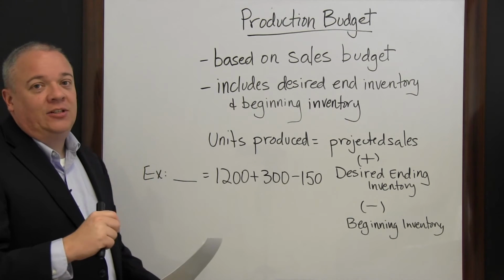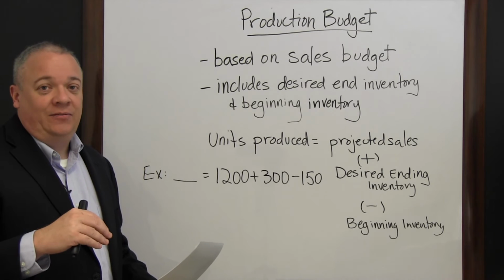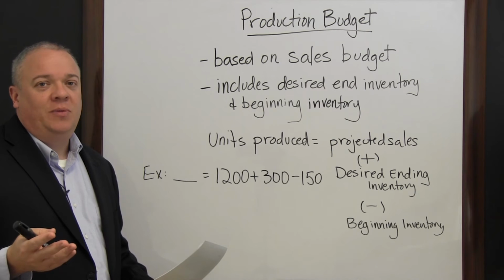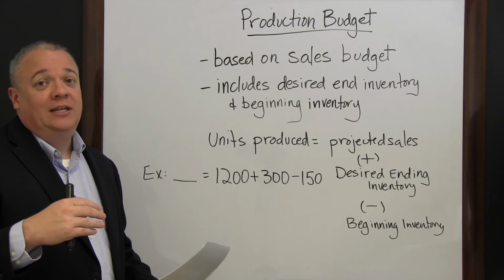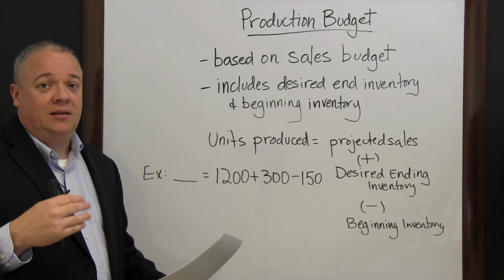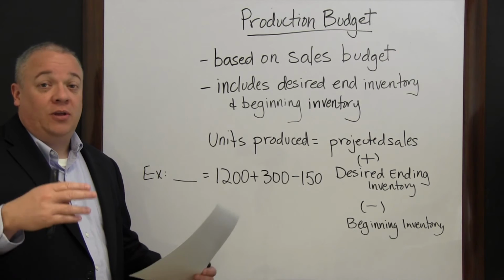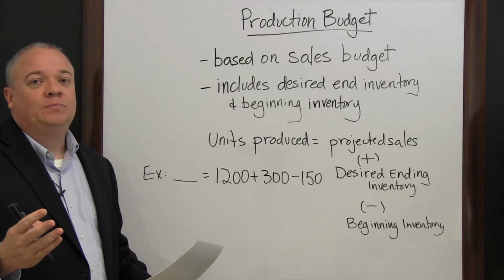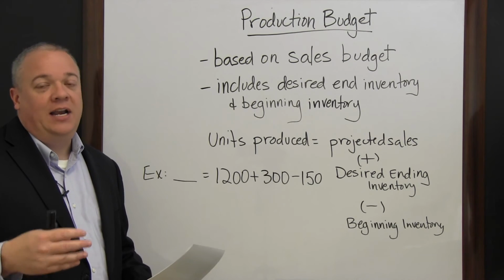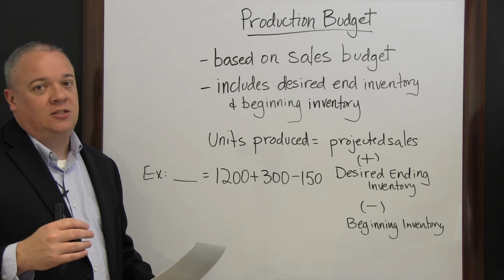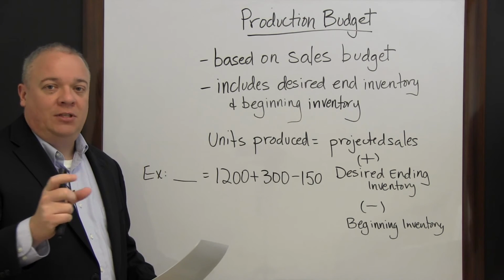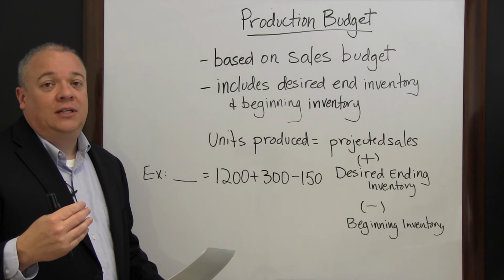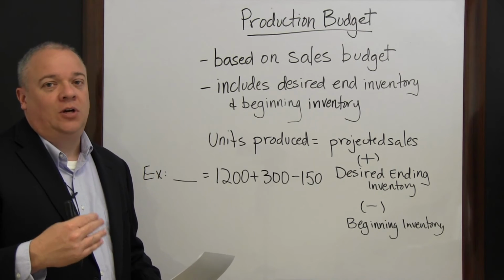Then you also factor in how much inventory we want left at the end of the budget period. You don't want it to be zero, because if you've got no inventory, you might miss sales and it might mess up your production later because you only have so much production capacity. And you also don't want huge amounts of inventory left over, as that ties up resources and finances and storage space and things like this. So projected sales, how much inventory we want on hand at the end, and then you also factor in how many units we currently have on hand.